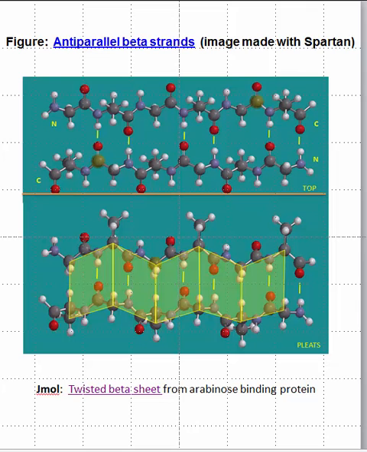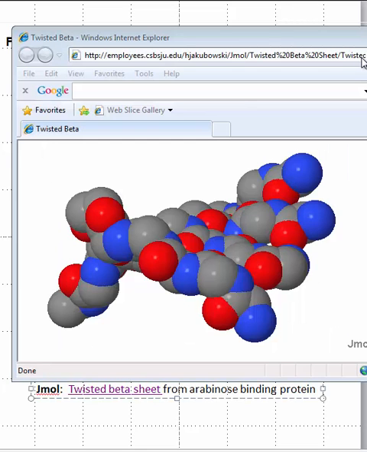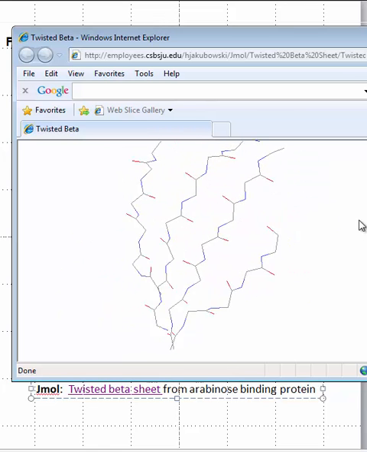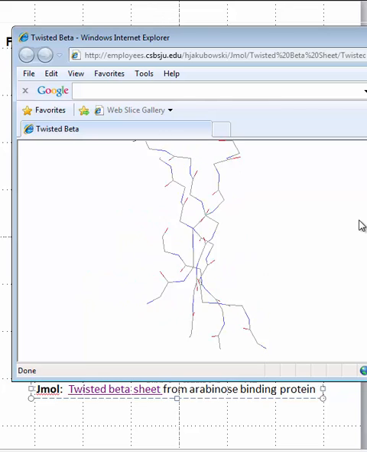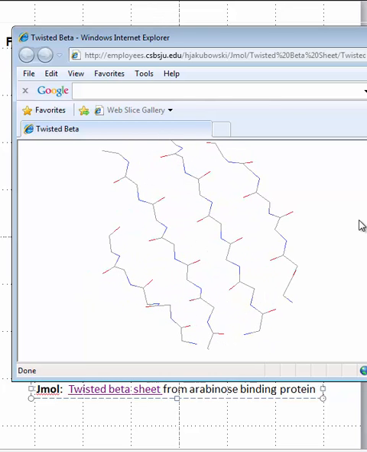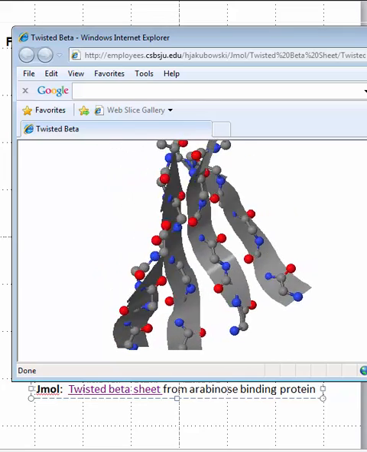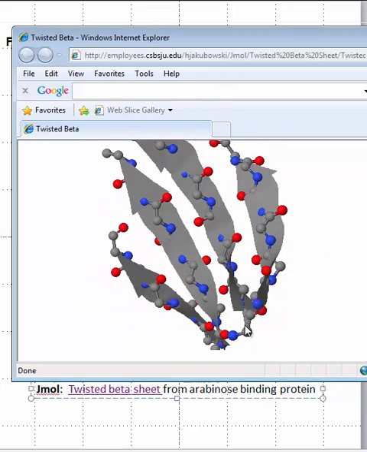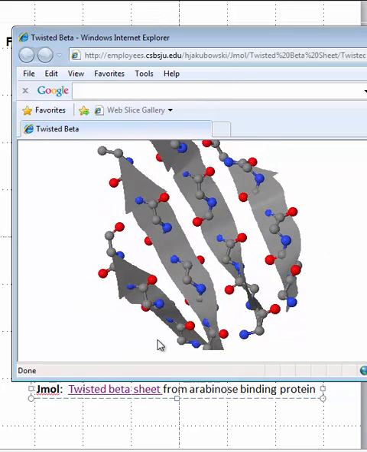I'm going to show you a three-dimensional model of what that looks like. Here is a three-dimensional model of a beta sheet, actually from a protein. Here's a wireframe model. And I think you can see I've cut the rest of the protein off, so you only see the chains, the polypeptide backbone running in these directions. Let's put ball and stick in a cartoon out, and now you can see the actual nature of the strands. They're all running in the same direction. So this is a backbone. A backbone, of course, would propagate further in space.